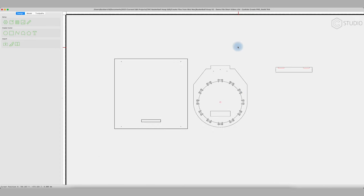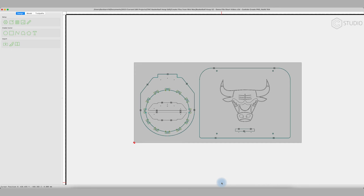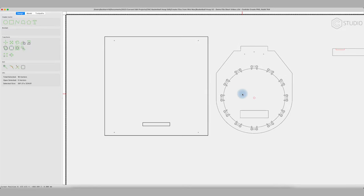Now in this file, for demonstration purposes, I have both A and also B in its completed form. I told you that I wanted to have a Bulls logo on the backboard. So I've not only made the backboard bigger and I've rounded off the top of it and rounded off the corners with the corner tool, which is a handy new feature. I've also gone ahead and imported the Bulls logo. We're going to show you how to cut that in just 1 second.